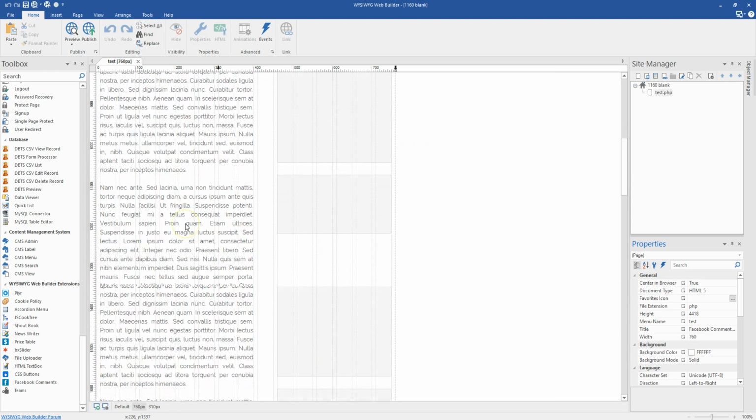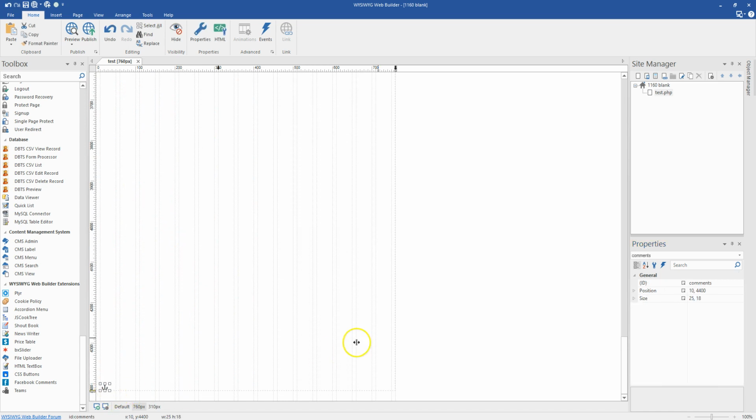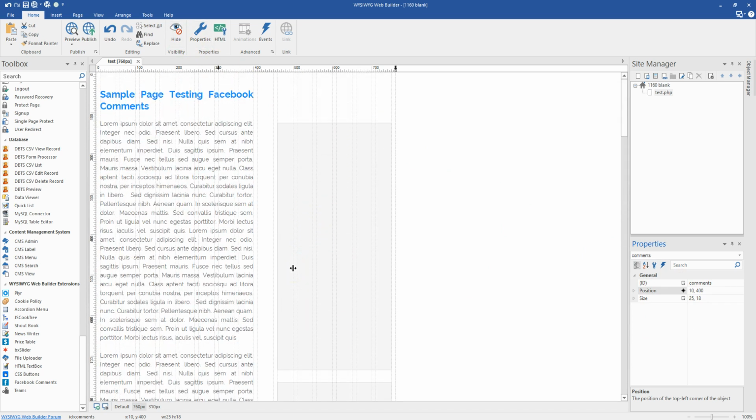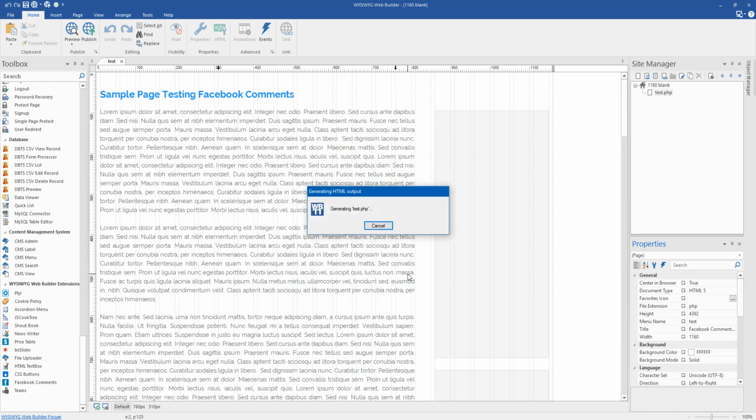I want to make sure I get rid of that. I have an anchor on here, and we'll go over that in a minute. I'm just hiding that guy. You don't need him on the other breakpoints. Okay, so let's go ahead and publish this page again with this update for the responsive.